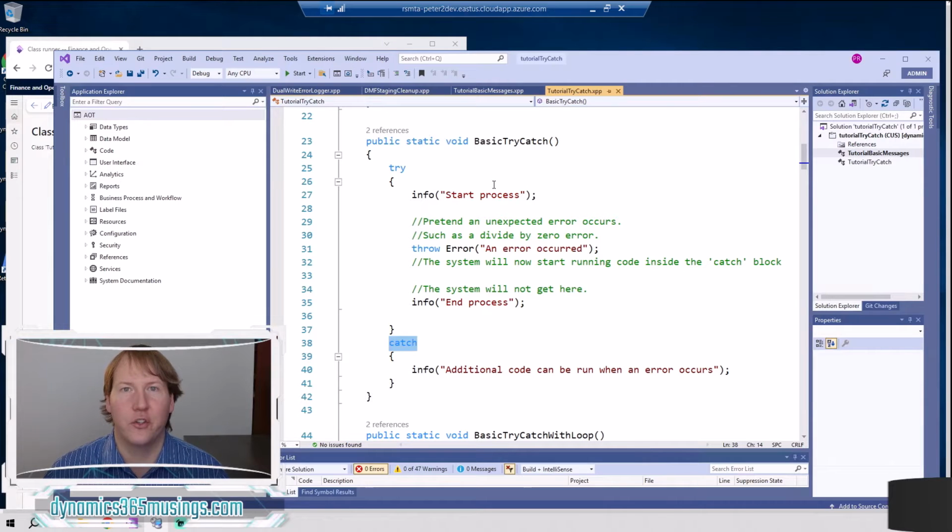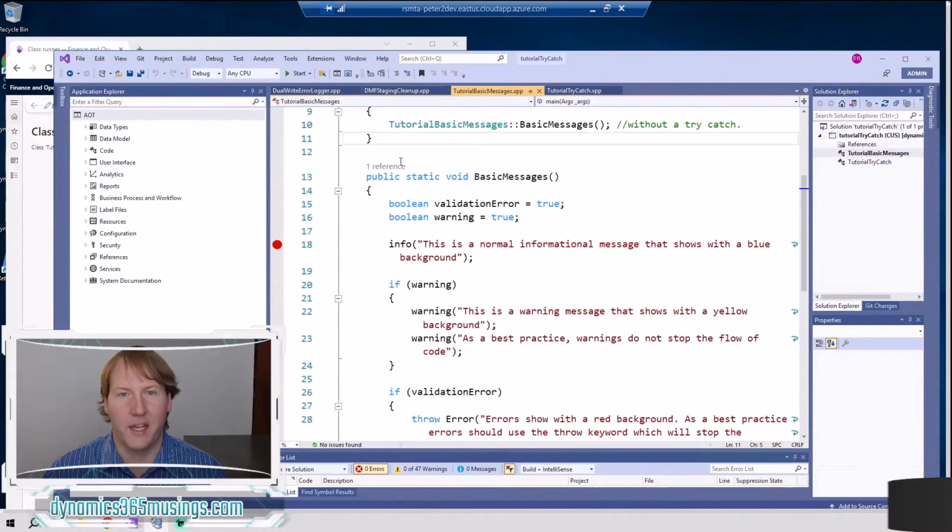Exception handling is used when something unexpected happens in the code, maybe an error message happens, and you want to be able to continue or provide more information to the user as to when and where that happened. Those are really the two main scenarios. But try-catch statements can be a little bit more complex than you might imagine, so let's jump in and take a look. First, before going into try-catch statements, let's look at basic messages and how they work.